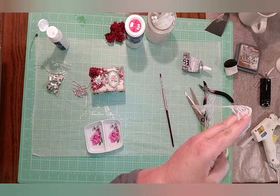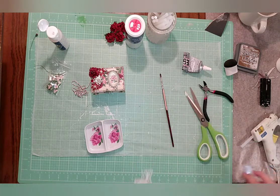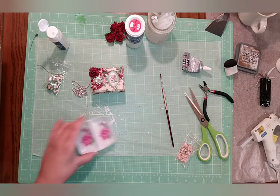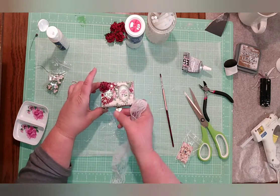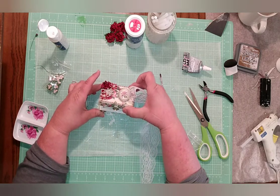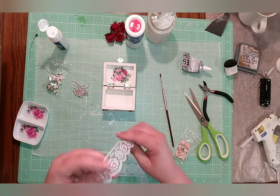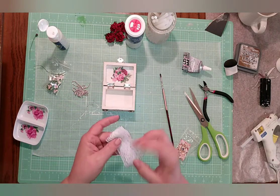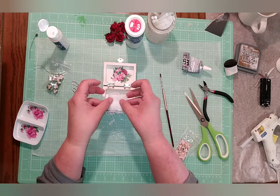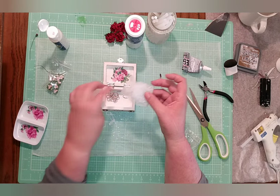I had some things sitting over here. Yeah, here it is. But, I mean, like, you could just... Yeah, I know this is still wet, so I don't want to do too much to it. But you could just pack this full of stuff. You can put little beads in here. You could fold up some lace and stick that in there with some trim. You could put this trim in here.